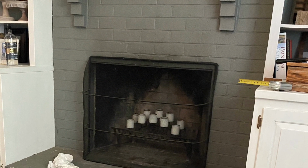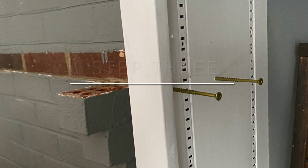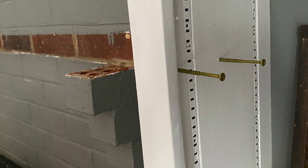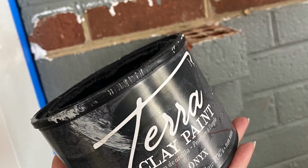Before I put that mantle back up onto the wall, I need to paint the brick. I was waffling between black and white. That's where this little fun picture came into play. This was my idea to see if black would look good. I did plan ahead by adding these extra long screws through the side shelving that will actually hold my mantle into place along with a cement adhesive.